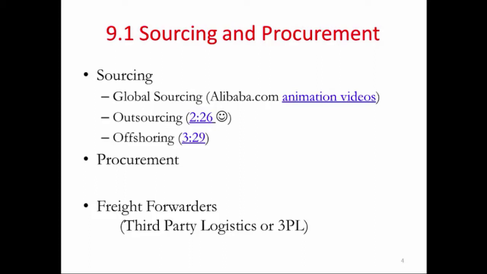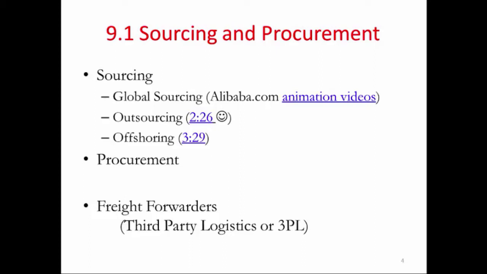Procurement is the process of actually purchasing those goods and services. To procure raw materials such as leather and laces, you have to acquire a team of professionals who are called procurement managers or purchasing managers. You are good at making shoes.